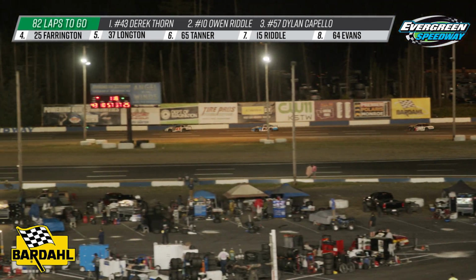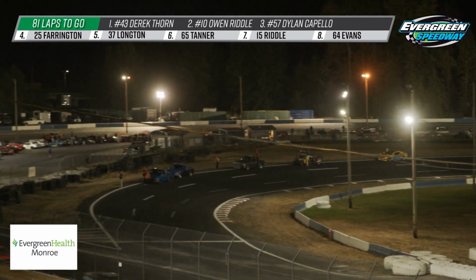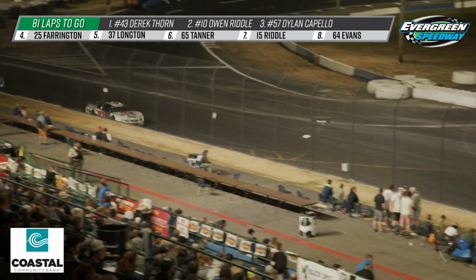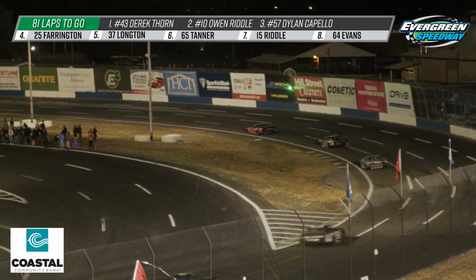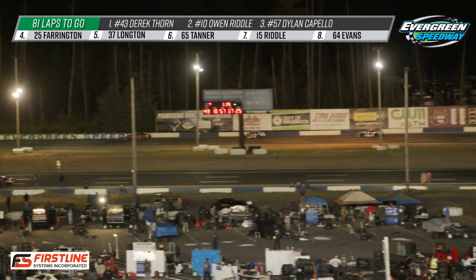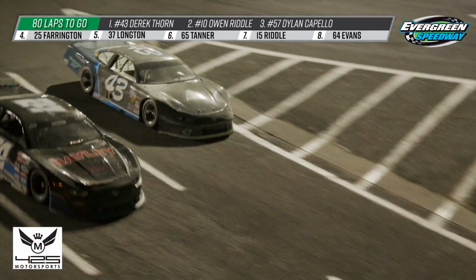Former driver who's finished in the top 5 of the Summer Showdown. He's not raced a whole lot this previous year, kind of focusing more on education, but has had some great runs here on the 5/8 track and success over the years, just kind of cruising along in a new car the family bought just a few weeks ago. Yeah, he hasn't done a ton of racing on the asphalt side of things, but a couple weeks ago, it was actually his big micro sprint race up at Deming Speedway for the Clay Cup Nationals. He's doing a doubleheader there, so he's been still spending a ton of time behind the wheel, just not here on the asphalt side and behind the wheel of a late model like we've seen.